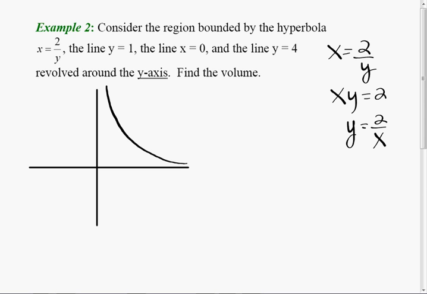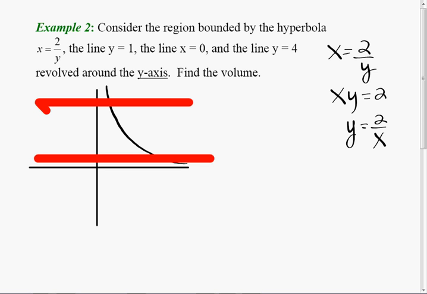I'm going to be bounding this by the line x equals 0, which is what? Yes. The y-axis. So it's only in the first quadrant. Sometimes we do go to the second quadrant, but not today. Okay, so now I want to get my lines in here. The line y equals 1. Y equals 4. Whoops. I know, I'm going to fix that, don't worry. Okay, guys, draw this.